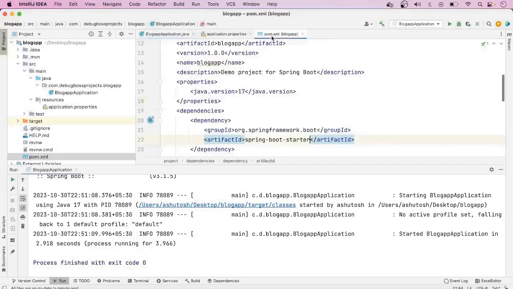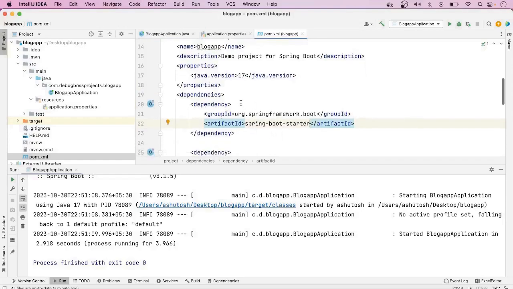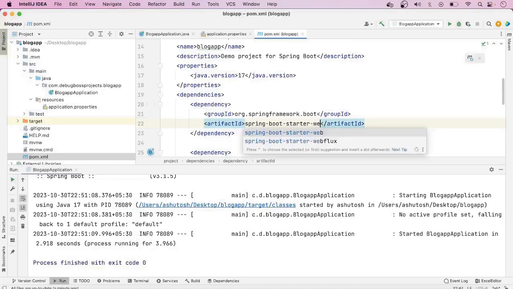So what you have to do, you can simply come here. And here you can see that this is the dependency that has been included by default when we created that zip file on the Spring IO website. So basically here you have to simply put -web. Here you can see two options are there and two more options have been added here.